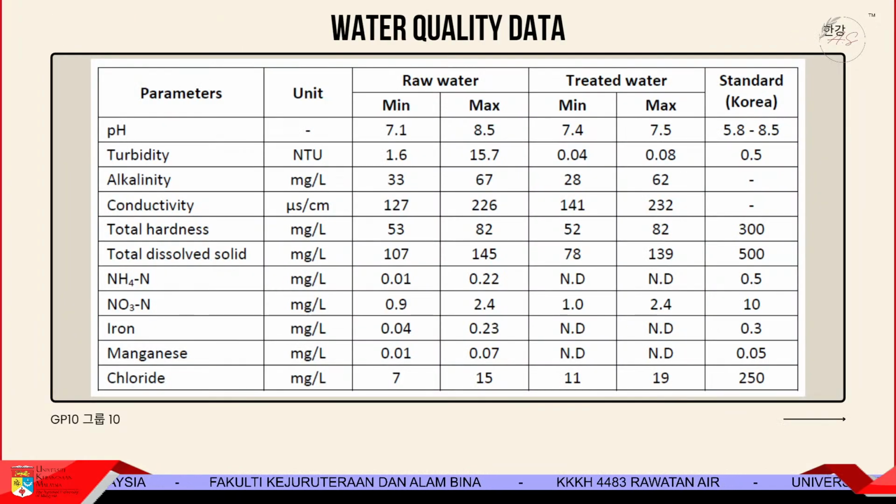Actually, Group 10 is very interesting because it's a different location in Korea. But still the same as Group 9, you have chosen a river that is already a good water source, because it's very clean. Besides that, the water quality data for Korea is quite different. We have total hardness and total dissolved solids. This is the standard by the Korean government, right? So it's a bit different, because even for river water, they don't have COD and BOD. You don't have this standard in Korea for COD and BOD.